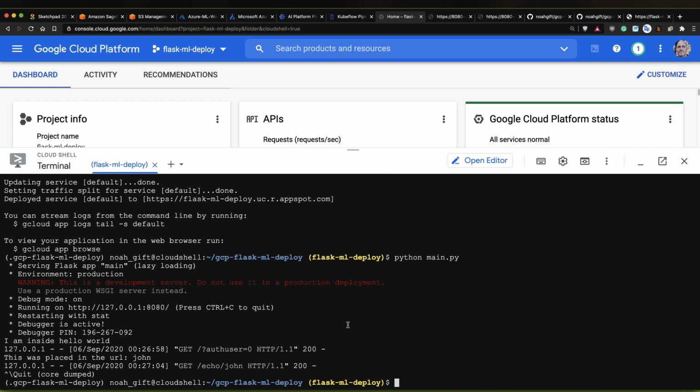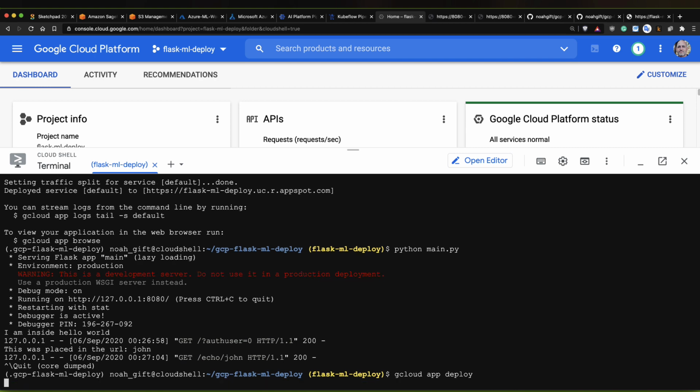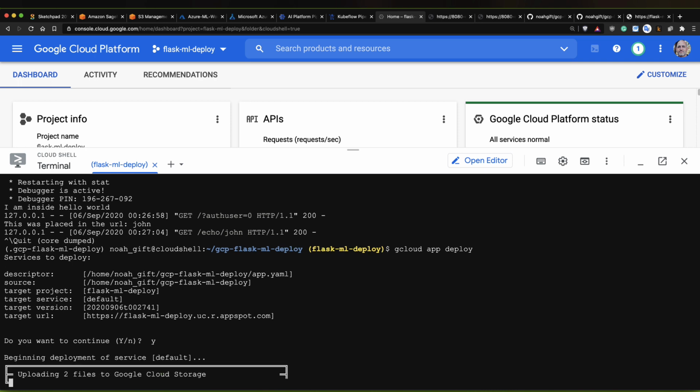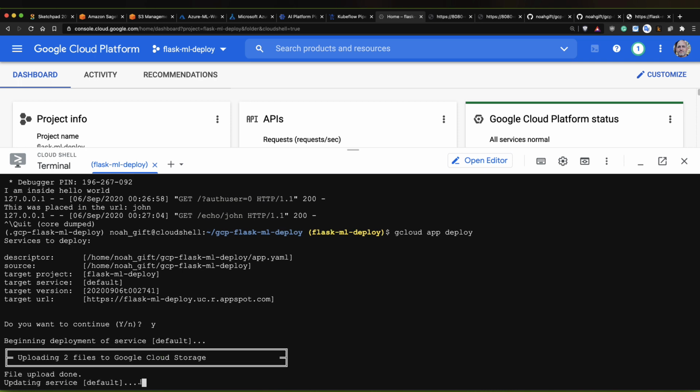So what I'll do is just run this GCP App Deploy, and it will update this thing again. Here we go. Do you want to continue? We'll say yes, and then this should do an update.